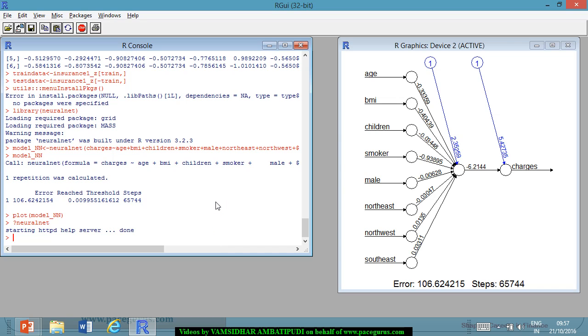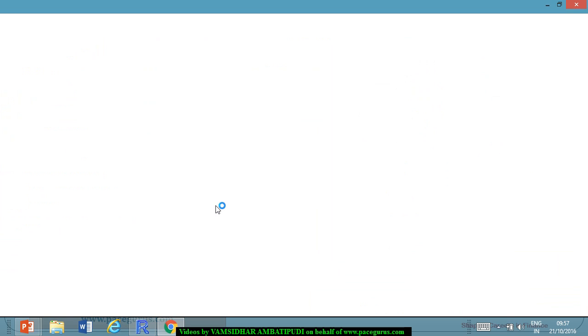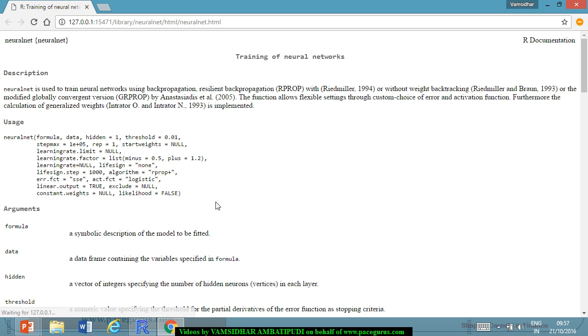we are taking the help of it, wherein we are able to understand that it is used to train neural networks using back propagation. So only when our objective is involving back propagation, which means the errors that are coming out are taken as the input to improvise the model.